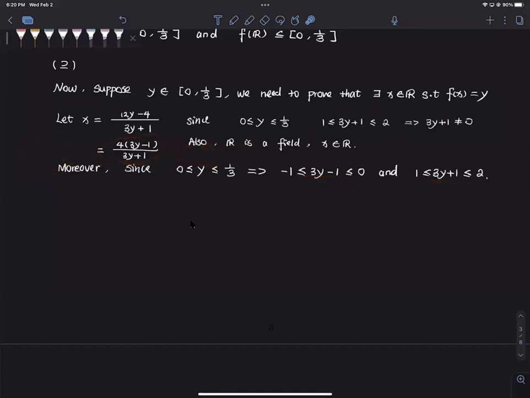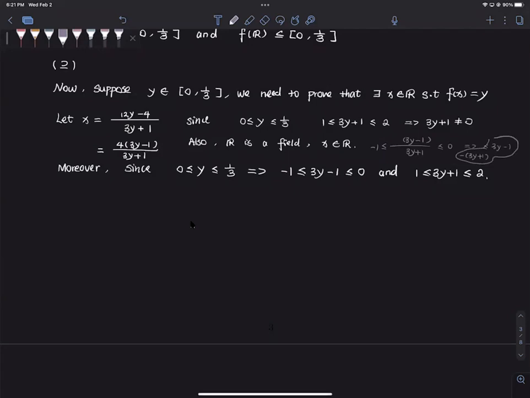Okay, so rough work. A simple rough work. It's right in here. I only need a little bit of space. I want to show this. Now the 4 doesn't really matter, so I'm going to get rid of the 4 and make it -1. So I just need to show this. Which means what do I need to show? I actually need to show 3y minus 1 is greater than or equal to negative of 3y plus 1. Do you see? So this is what I want to show.